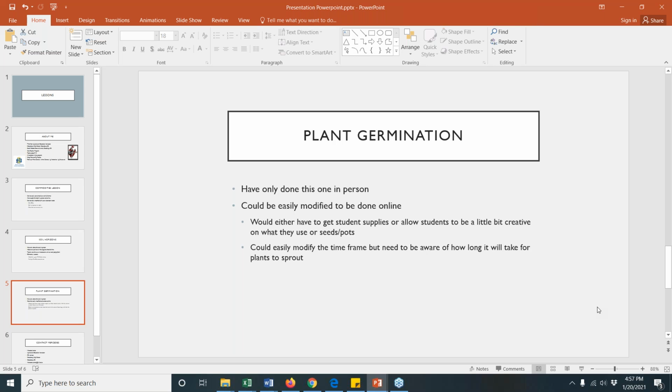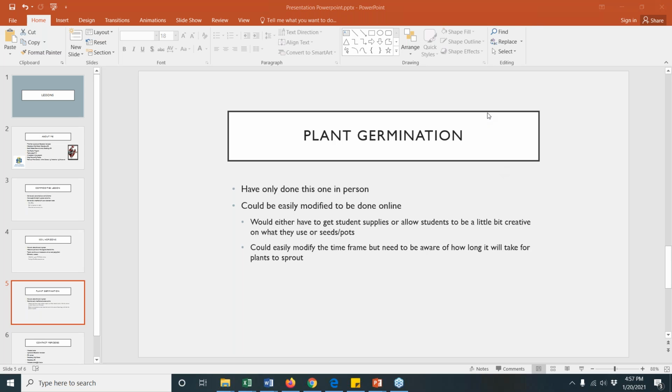One thing we would have to be mindful of is, are students able to pick up supplies from school? Can I make sure that all of my students have all of the supplies they need? Do they have dirt? Do they have seeds? Do we have pots? What are we going to use to put soil in? If students could get supplies, I would just set this up so each student would have their own supplies.